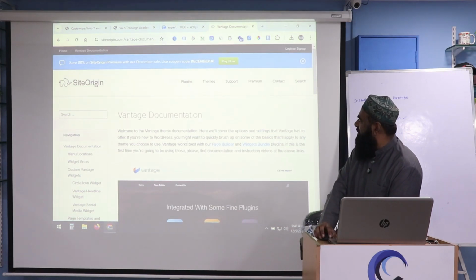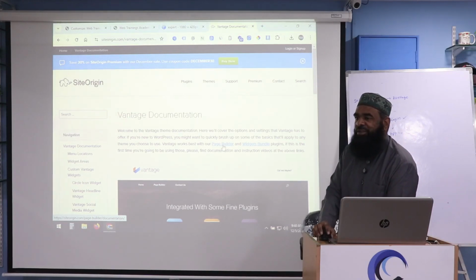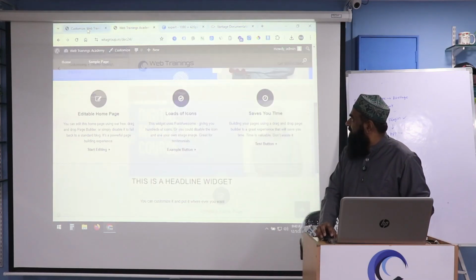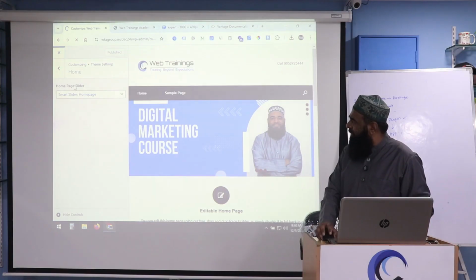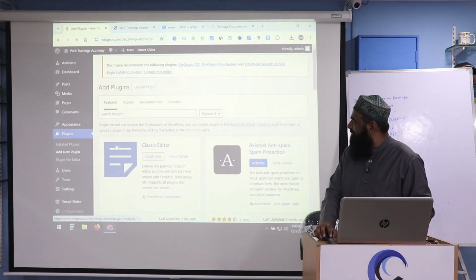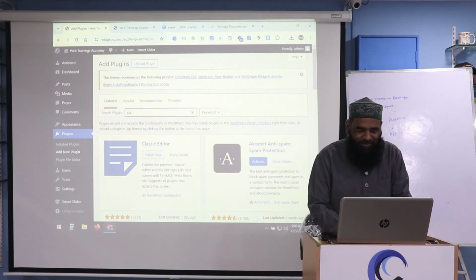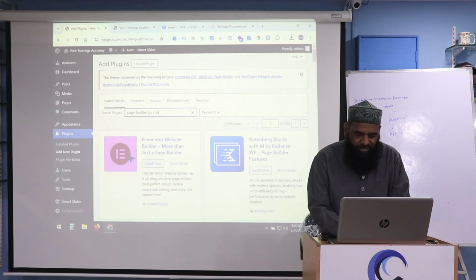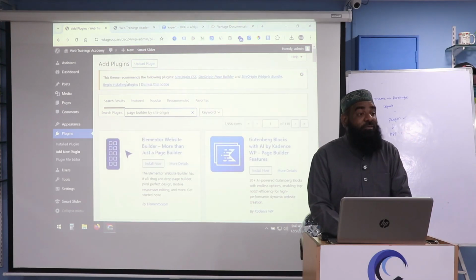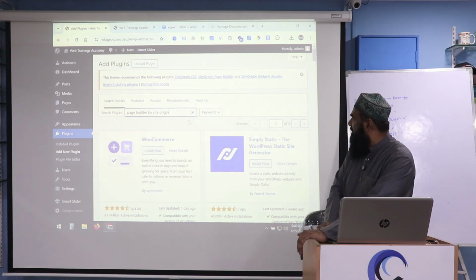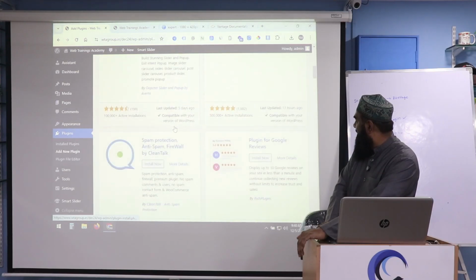Yeah, Vantage works best with, what is the option? Page builder. What is the plugin name itself? Page builder. Now there are other page builders also, which I will explain. Okay, so now let's see. Again, we have to go back to the same process. Plugin, add new plugin. So what do we have to search for? Page builder. Okay. Again, there will be a lot of page builders, so we want the specific one, which is created by which company? Site Origin. The company who designed the theme also made this. No need to find it out.